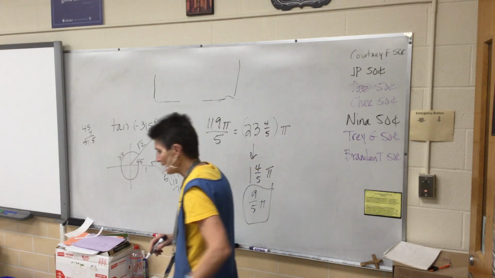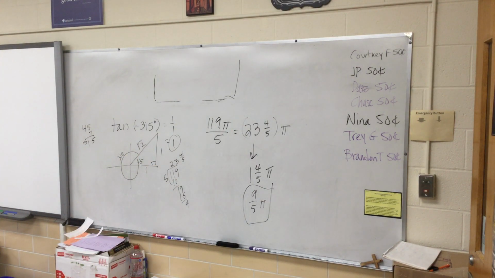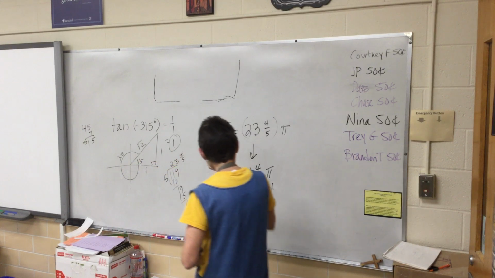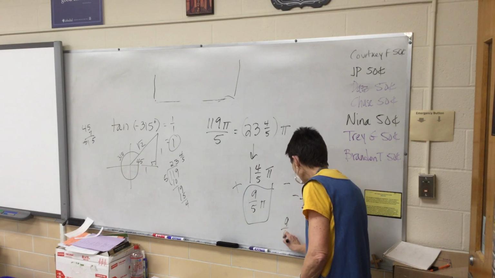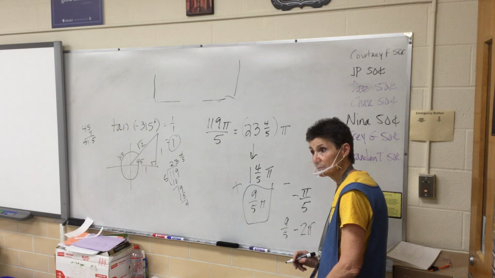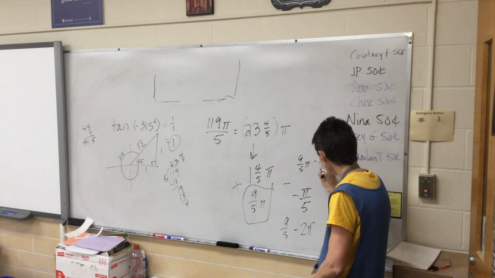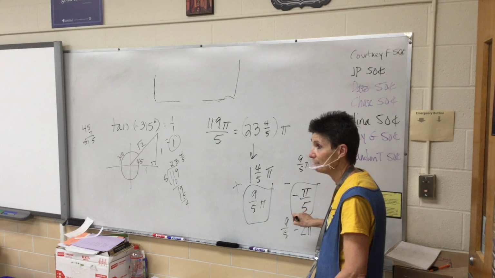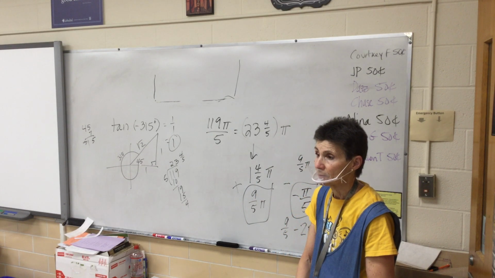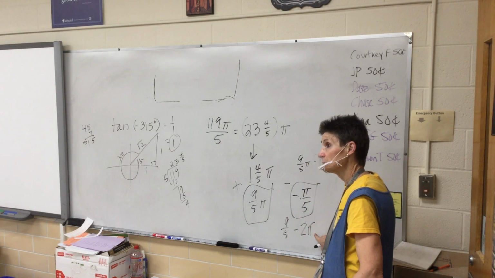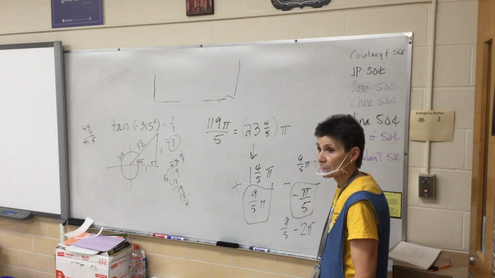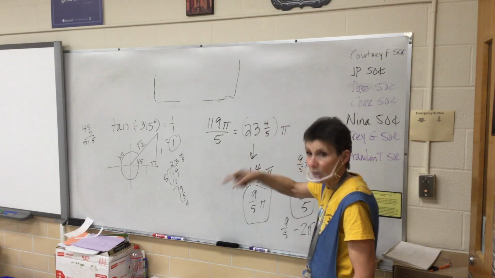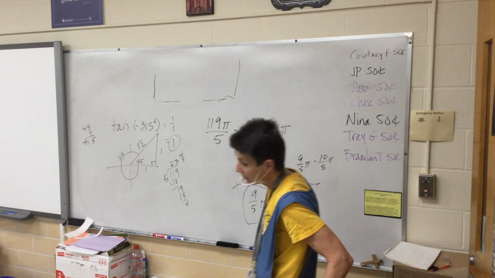Right? So what did I do? I subtracted out all the 2 pi's until I couldn't subtract anymore. If I subtract another 2 pi, I'll be negative. So the negative coterminal, this is the smallest positive, the smallest negative will be negative pi over 5, because 9/5 minus 2 pi is 9/5 minus 10/5, or negative 1/5. So there's my smallest negative, and there's my smallest positive. What do you get, negative 10/5? Subtract 2 pi. Remember, to find coterminal angles, you add or subtract revolutions, right? Yeah. This one started out so big, I had to subtract just to get it down to be the smallest positive number that it could be.